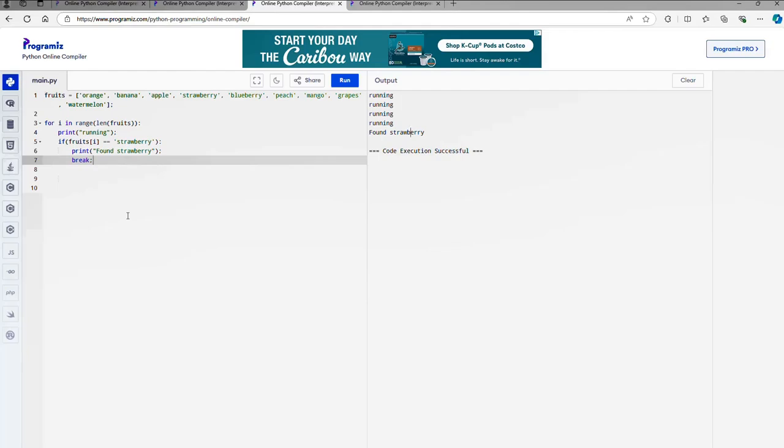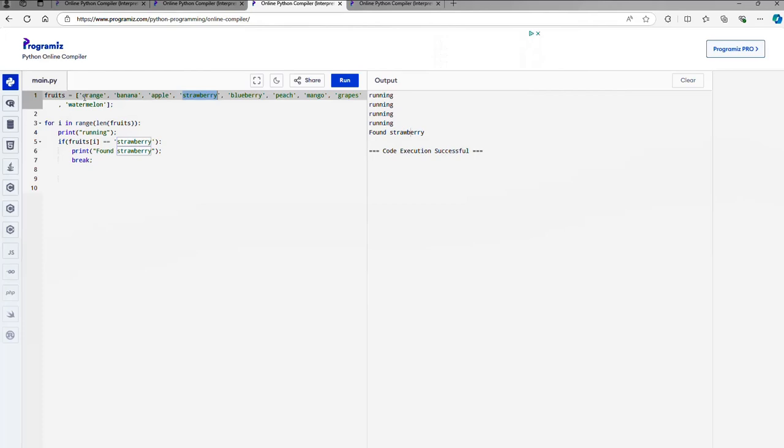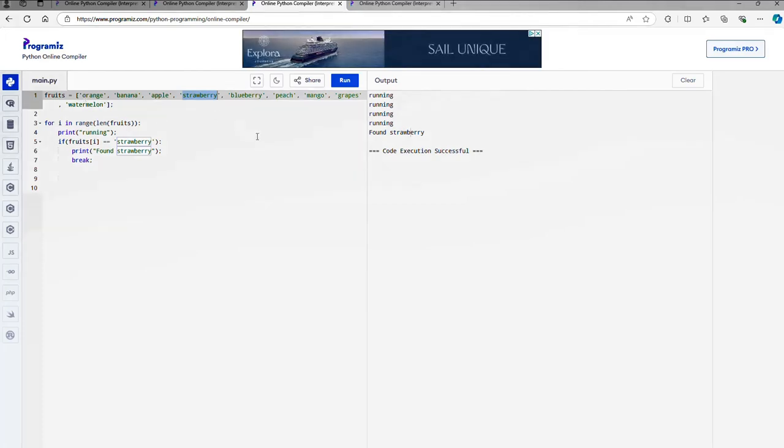When it comes to Big O, although we write good code, in the big scheme of things, Big O cares only about the worst case. What is the worst case in our example right here? The worst case is strawberry, instead of being the fourth item, it could be at the end of the array, which in turn leads to the number of times we loop being equal to the length of the array. Best case is having strawberry at the beginning of the array. Then we had to do only one operation. Worst case is having strawberry at the end of the array or not having the fruit in the list at all. Hence, the time complexity of this function falls under O of n.